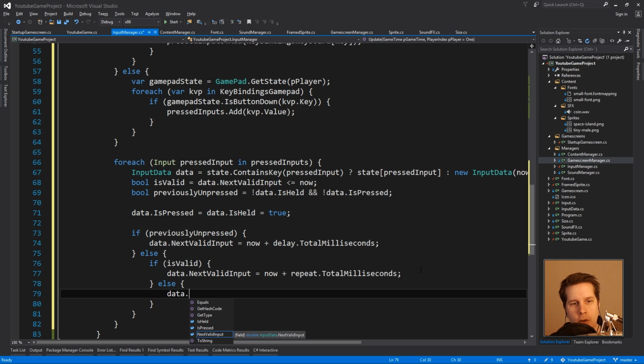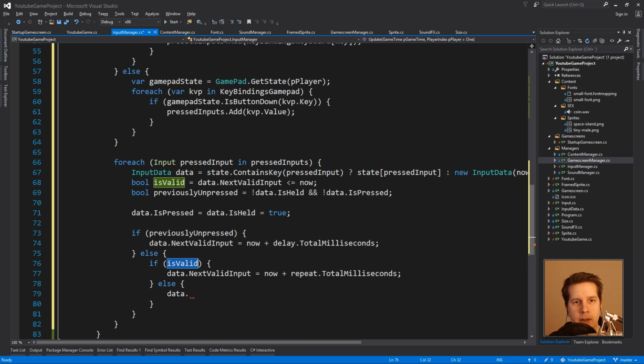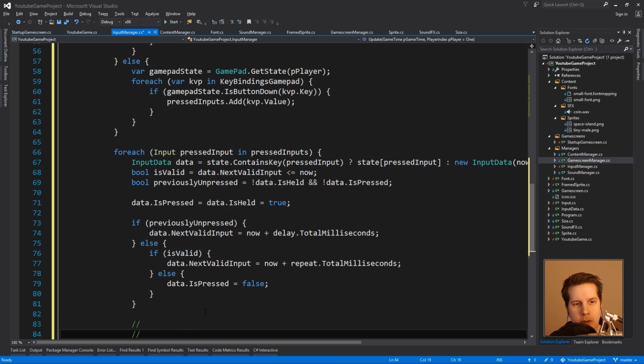Now, if it's not valid, this is basically, so you fetch it from the state, it is either pressed or held, but it's not time for the next valid input, because it has failed is valid. It's not time yet. So we're going to change is pressed to false. We're going to say, no, it's not pressed. Because literally, I'm going to try to make a bit of a graphic here.